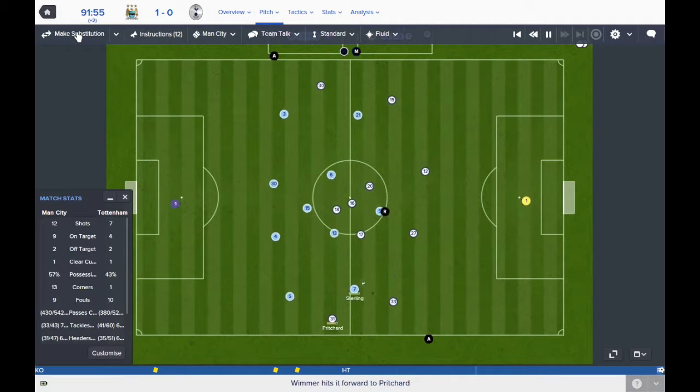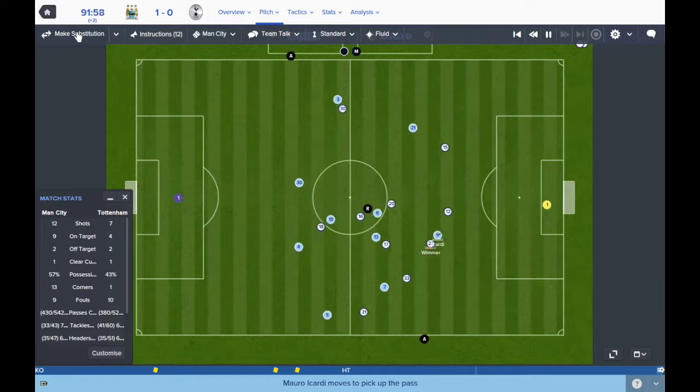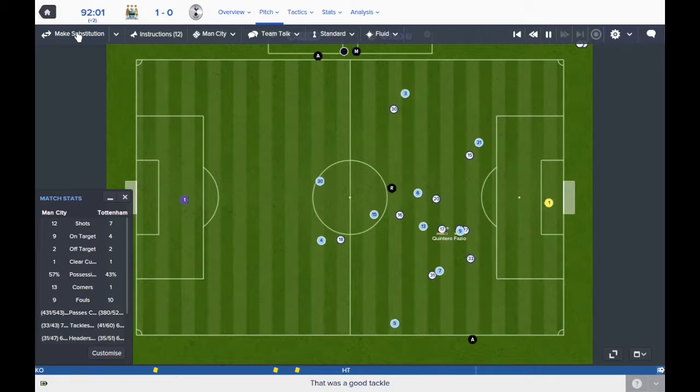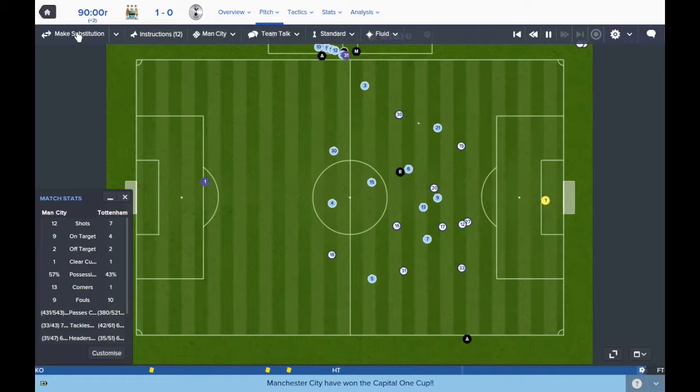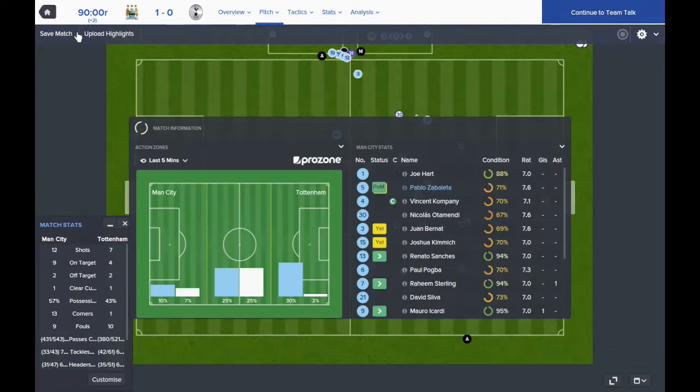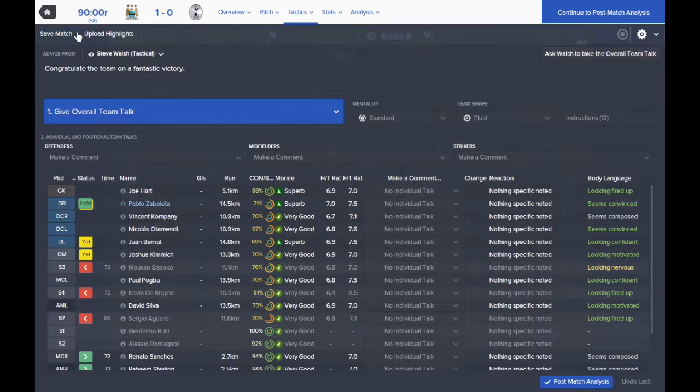What a result. It's been so boring throughout this entire cup final. Icardi's going for another. They get the tackling. But it doesn't matter. We've done it. We've actually done it. We're still on for the quadruple. We've won the Capital One Cup for the 2nd year in a row. And I can feel it. The quadruple's coming this season. We're going to do it. I've never achieved a quadruple in Football Manager before, but I feel like we're going to do it this season.